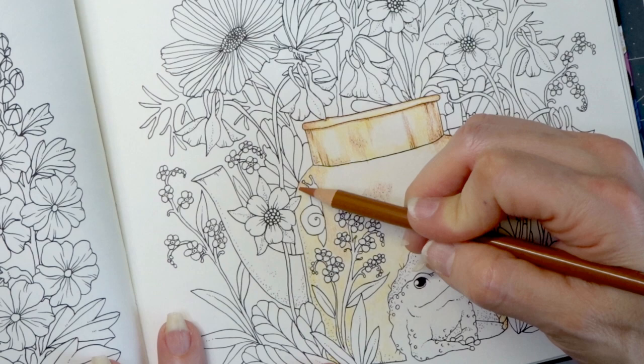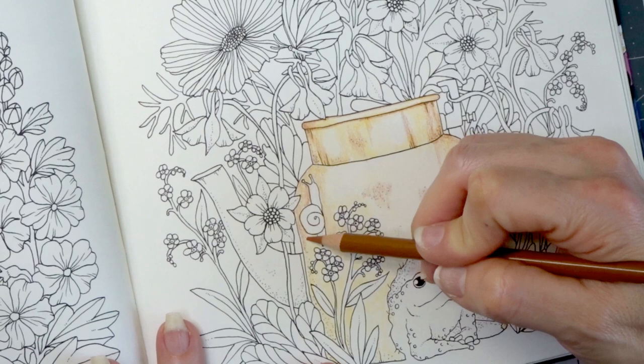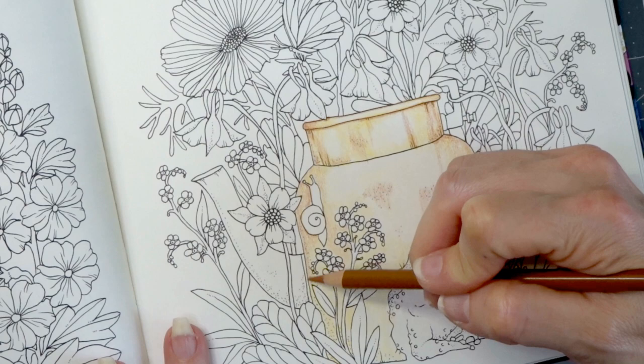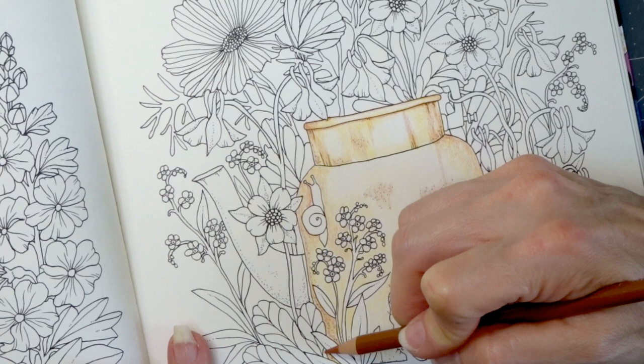But to really create the depth and see what it does to add shadows, you will need something that's quite darker. Because all in this area, we've got things that are kind of covering and laying on top of our object. So we want to make sure that we don't have too many highlights laying in this area, because there naturally wouldn't be any.